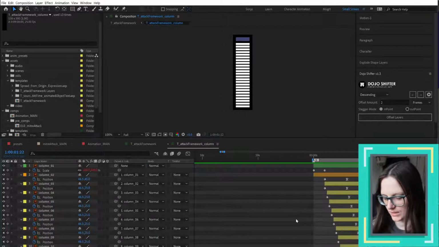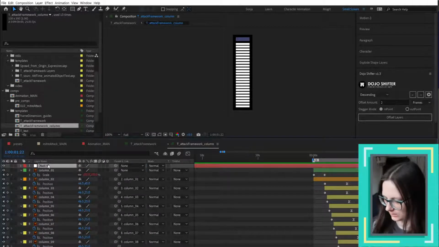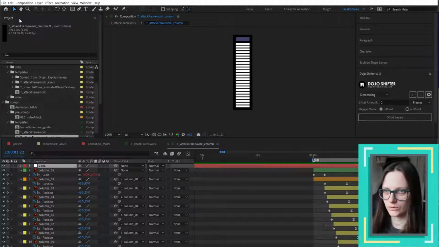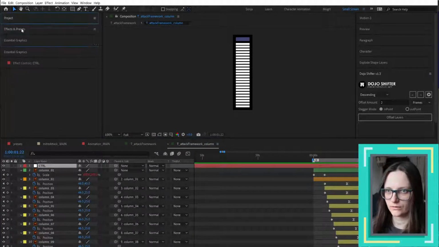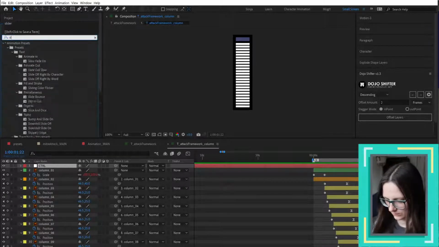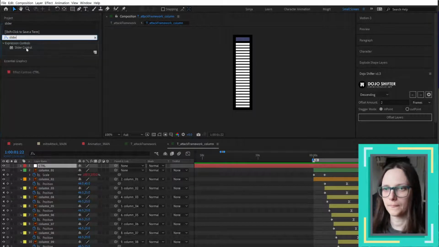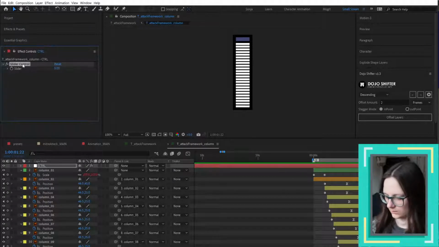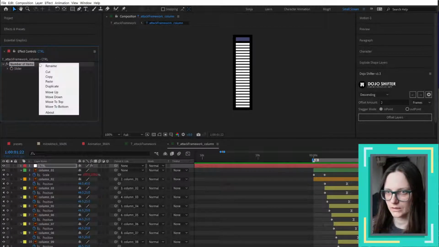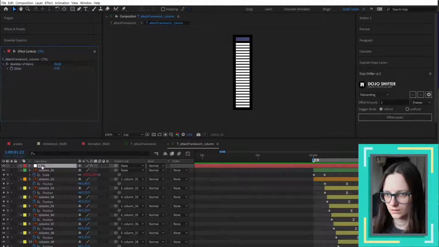Okay, let's create a null object, and I'm going to add a slider control to this. It's going to be called number of items.